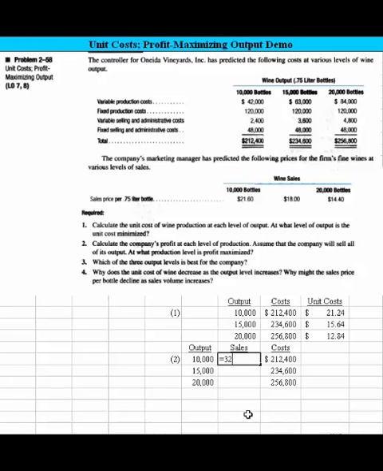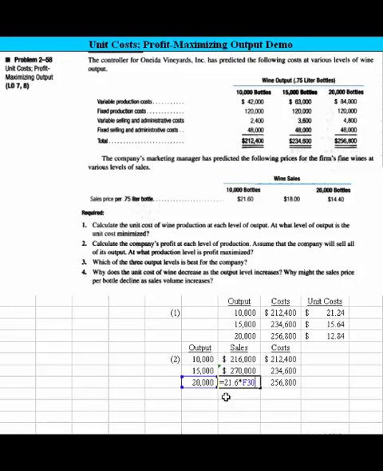So we can take the 21.60 times the 10,000 bottles to come up with that amount, 216. Let's put a dollar sign on it. Get rid of the decimals so we can see it. Now I'm going to copy that down just so I get the formatting for now. And then I'll go ahead and change that. At 15,000, we're going to get $18 each. So let me hit the F2, and the F2 key is an edit key. We'll put the $18 in. Come up with 270 for the second case.